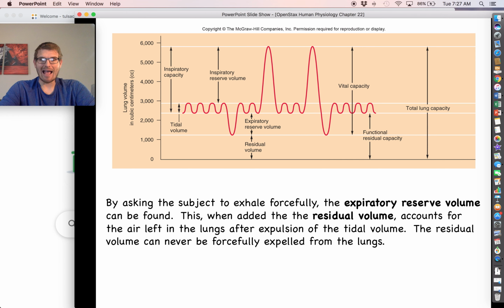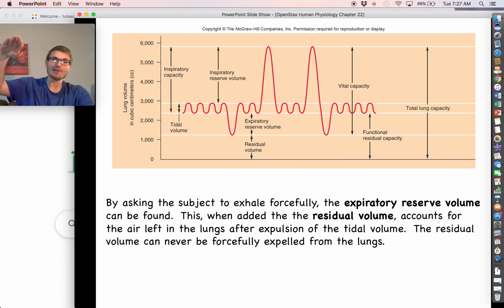So next, after you do that, you're going to exhale forcefully. So you draw in as much air as you possibly can, breathe it out. So now you're back to just a regular tidal volume. Now your subject is going to be instructed to breathe out as much as you possibly can. So basically, the idea that your subject should have is to try to empty your lungs. Try to breathe out as much air as you possibly can.